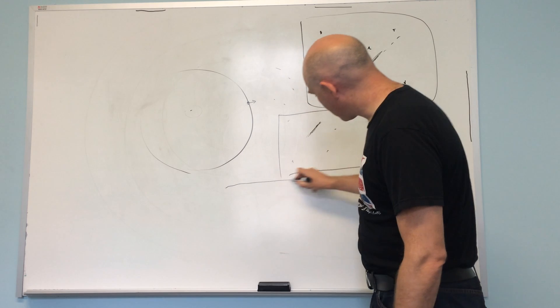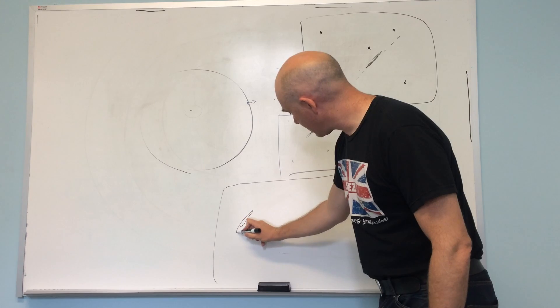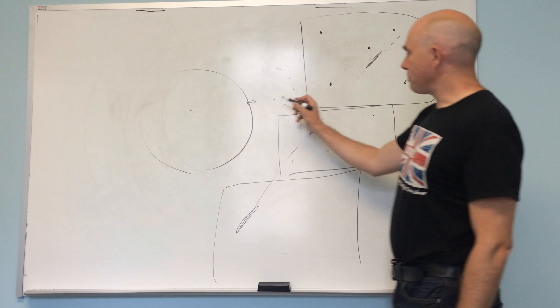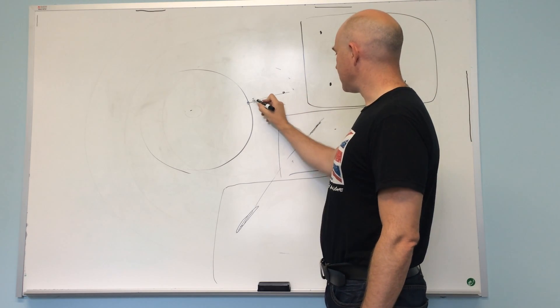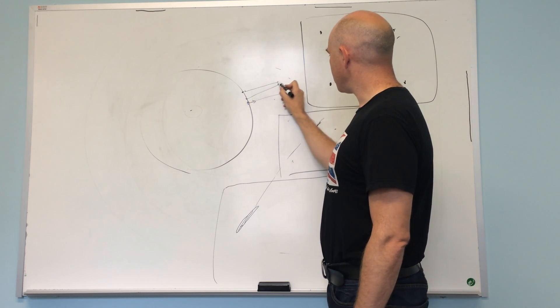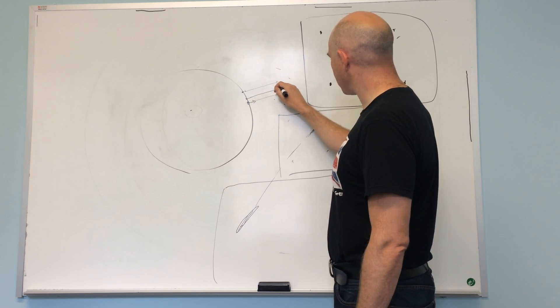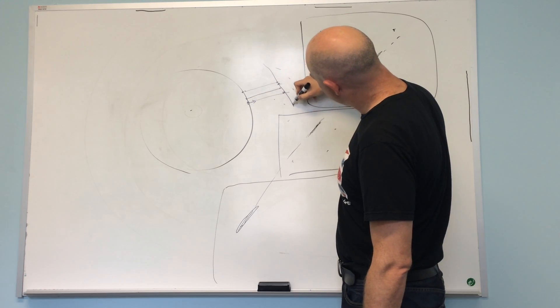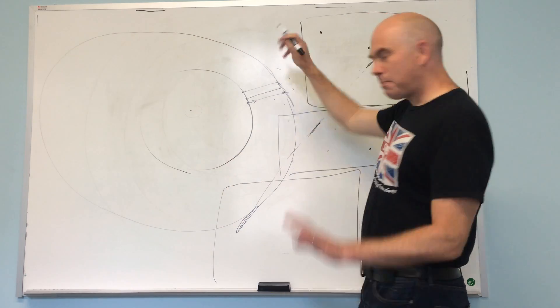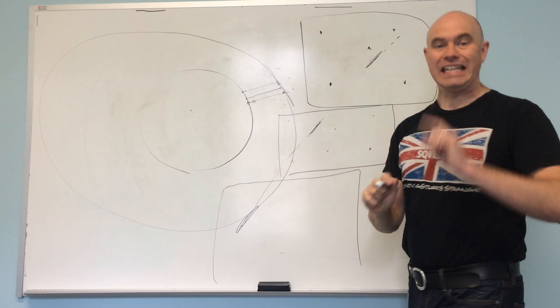And so you might go back, maybe a day later, and say, hey, let's take a picture down here. Drawing the line, and you get another observation here. You have three observations. Now, from the Earth's point of view, that's like taking a picture, finding it there. And then the Earth has moved. You take a picture, and you find it there. And the Earth has moved, and you take a picture, and you find it here. And that's a really bad example, because asteroids should be moving more slowly than the Earth. And then you can draw a line through these and try to predict the orbit, right? So it typically takes three observations to get the beginnings of an orbit.